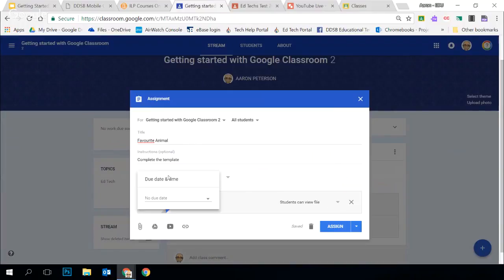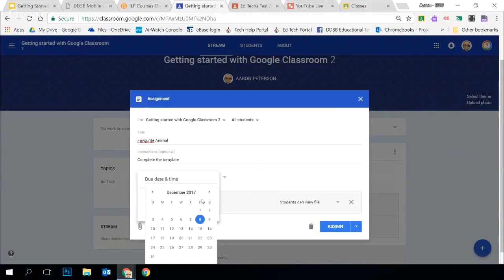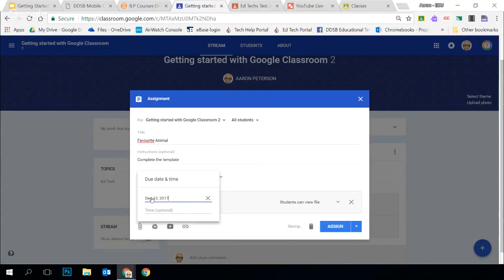Now I've got some choices for my due date. So if I want to assign a due date, I can. I can leave it blank if I don't have a due date for this, or I can pick a date from the calendar. I can either do just a date, or I can actually add a specific time as well. By default, it just goes till midnight, but I could make it due at class time if I needed to. Also, I can assign that topic. So there's the topic that I had before. I can make a new topic or leave it as no topic.